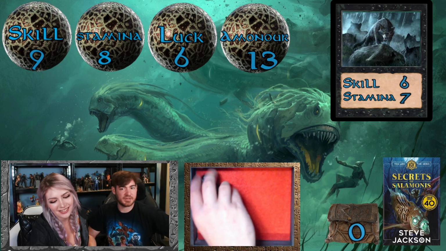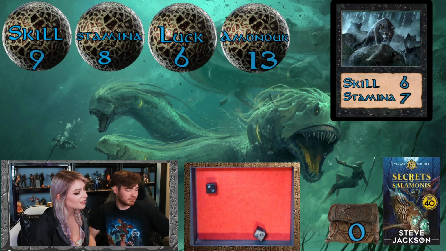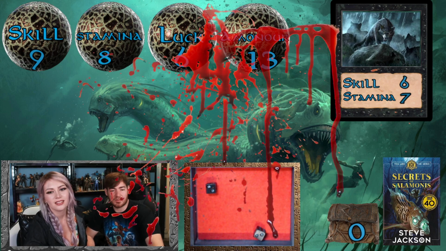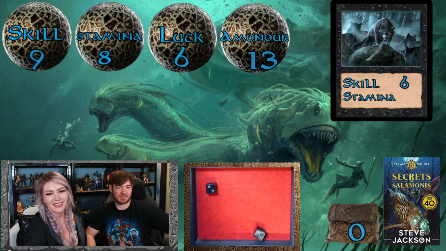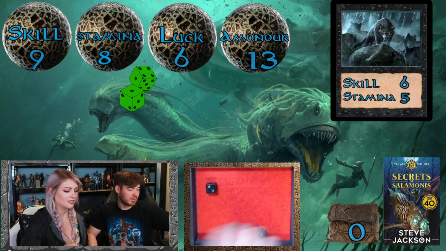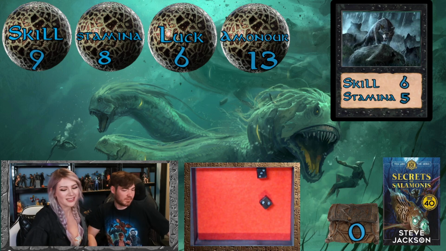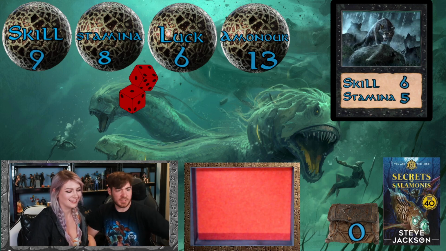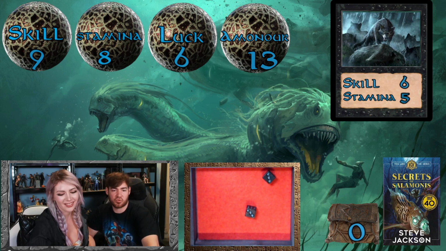14. 14 for us. This is 6, 7, 8, 9, 10. So his wolf is down to 5. It's not a dog, it's a wolf. His mastiff, called Midnight. Why is that not done then? 5. Nice. There we go. Our roll. 14. 14 for us. 6, 9, 10, 12.